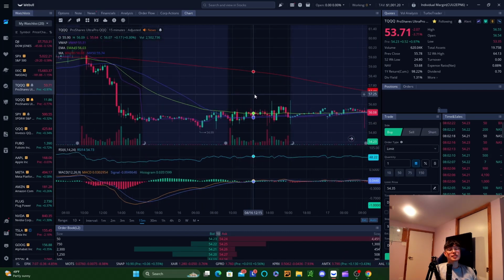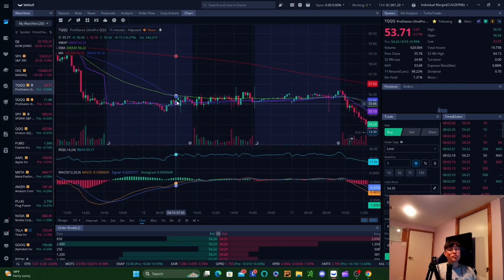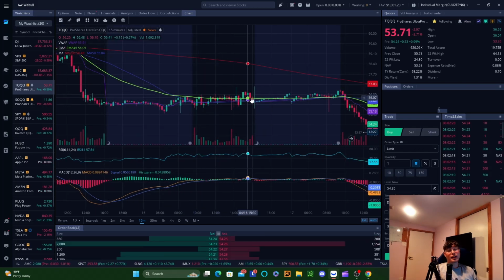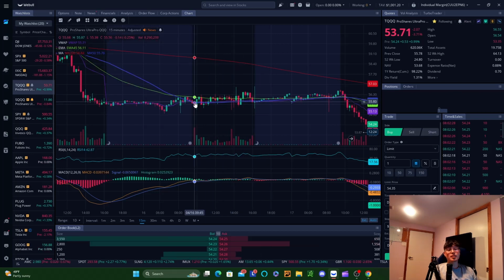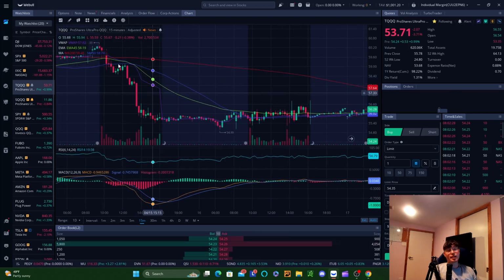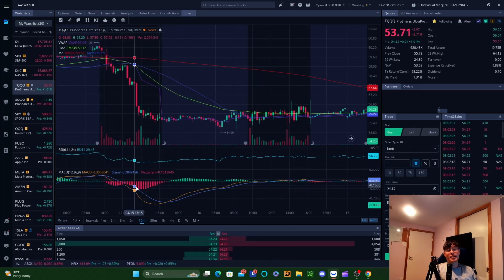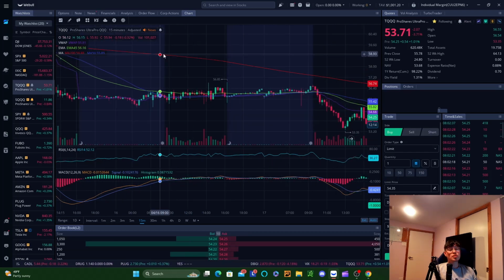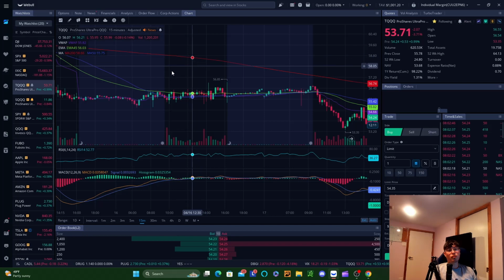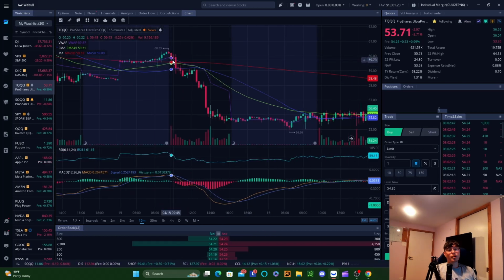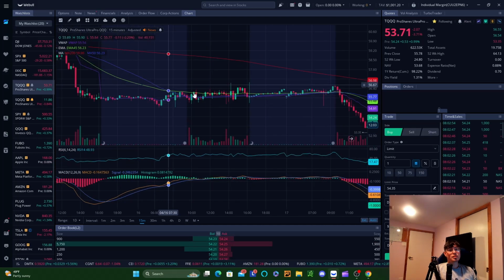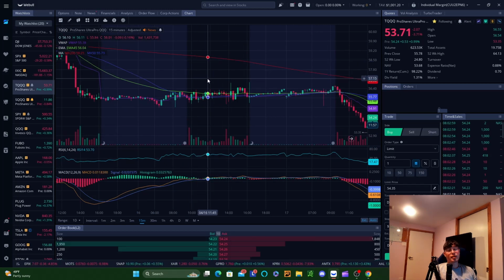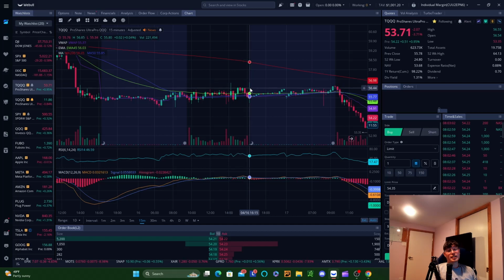The next day, it seemed to be channeling. It just seemed to be going in a sideways direction, not a lot of action, compared to this day where it was super clear. We have the MACD as well helping us indicate the direction. And if we look closely, you can see the 200-day moving average is so far gone, from the start of Monday morning around 9 a.m. to Tuesday morning, 9 a.m. So clearly TQQ and NASDAQ in general is on a downtrend.